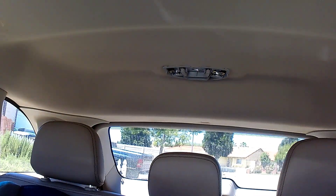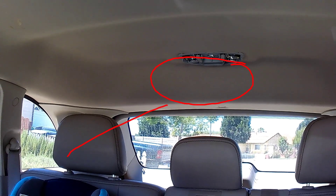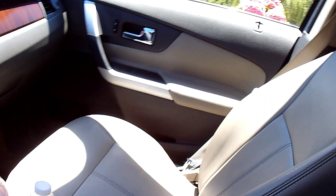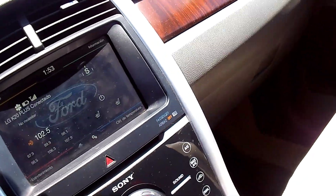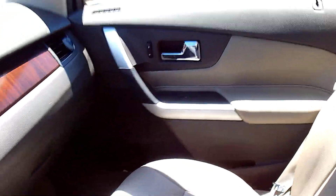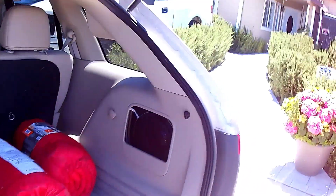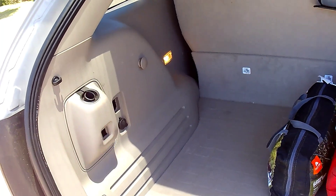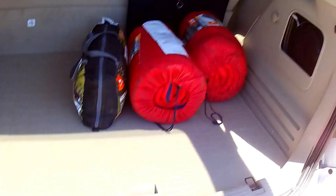I still need that plastic on top — the cover for the lights. I keep forgetting about it, then remember every time I see it. But this is a really nice car. About those plastics on the back — I can't remember exactly, but it was around $400 for this side and $400 for that side, so $800 for both.